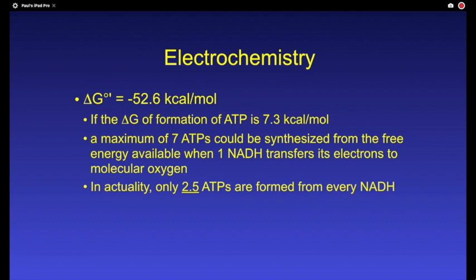with the transfer of 1 NADH directly to oxygen. Unfortunately, we know that is not the case, because we can only make an equivalent of 2.5 ATPs for every NADH as we allow the electrons to flow through to oxygen. So we use up a very large fraction of the energy just to get it to oxygen, the potential that is there.